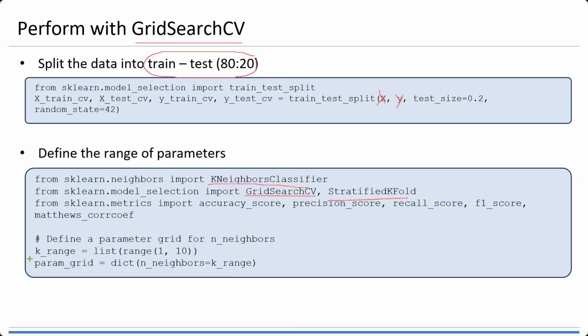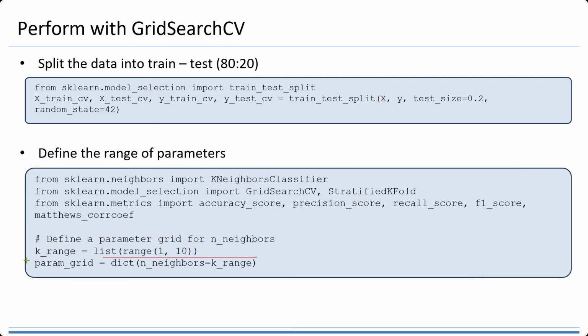In this case, I'm using a range. Do you know range? I'm going to loop from 1 until 10, which means I will go through every number from 1, 2, 3, 4, 5, 6, 7, 8, 9, and check that on the k range.